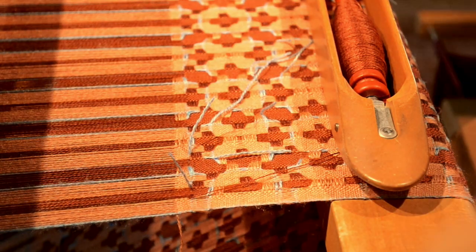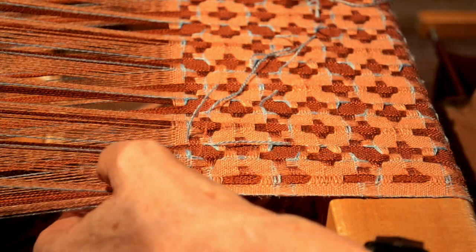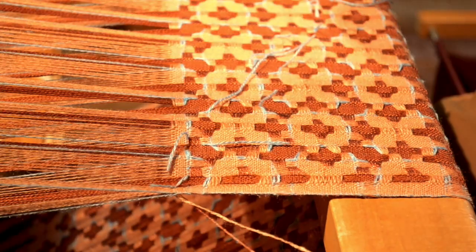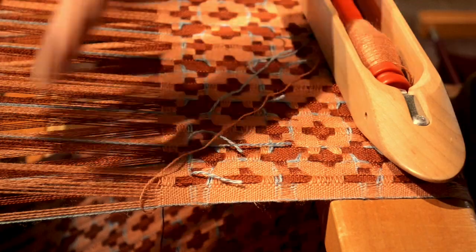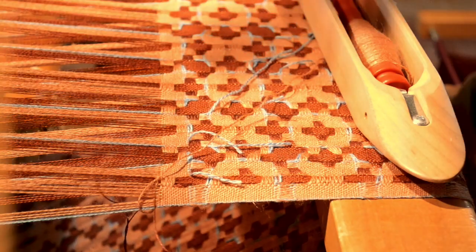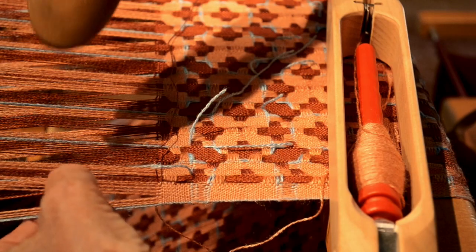Okay, now I'm moving to block C on treadles 5 and 6, and I see that my relationship with Adobe has changed, so I'm moving my Adobe down. And I'm weaving 8 picks of copper. Bring that out of the way. Okay, and then my next block will be a D block. And I need to put my Adobe shuttle in place to weave D block, which are treadle 7 and 8. Put it in place, weave 8 picks, and I'm going to get it out of my copper area, put it up there.